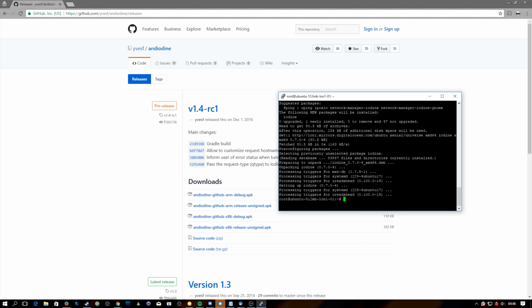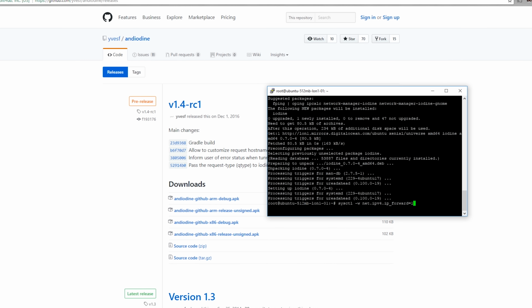So this system's already set up with iodine, so if you haven't seen the previous video, link on the screen, maybe in the card in the top right, wherever YouTube decides to put it, click on that and that'll show you how to get to where we are now. In this case we need to make a few changes to this system, and I'm going to be pasting some commands one by one and explaining what they do.